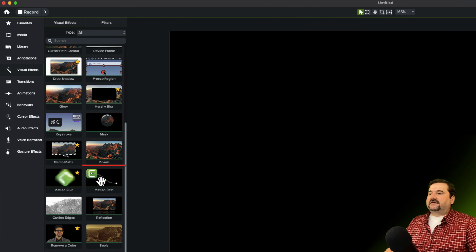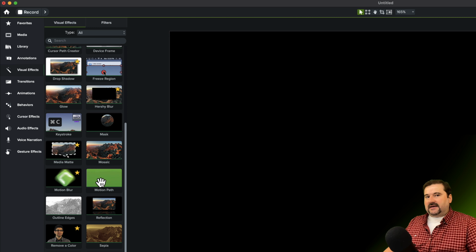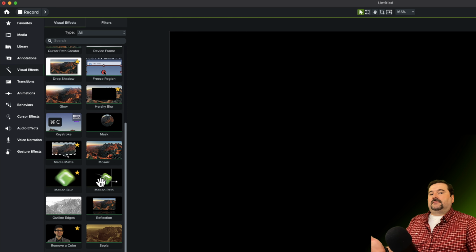So here we go. This is the effect right here in the visual effects group. And I will show you another use of this effect that goes beyond just moving one object. I'm going to show you how to make text move along a path. Now, of course, we know we can apply this motion path to an annotation with one piece of text inside of it, and that's fine. And this is how the basics of this effect works.